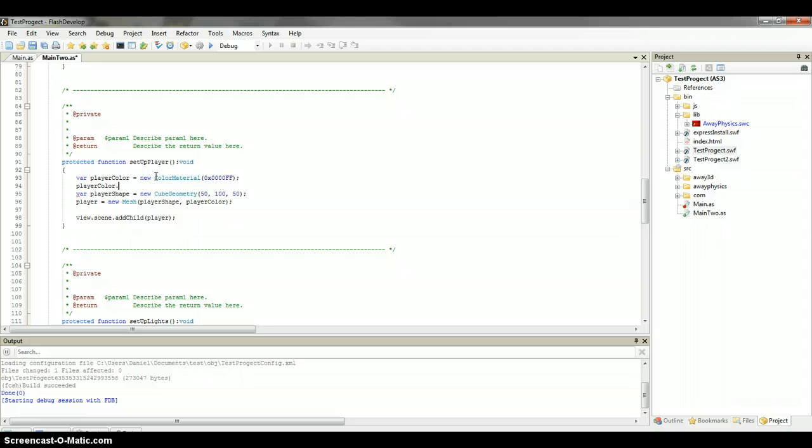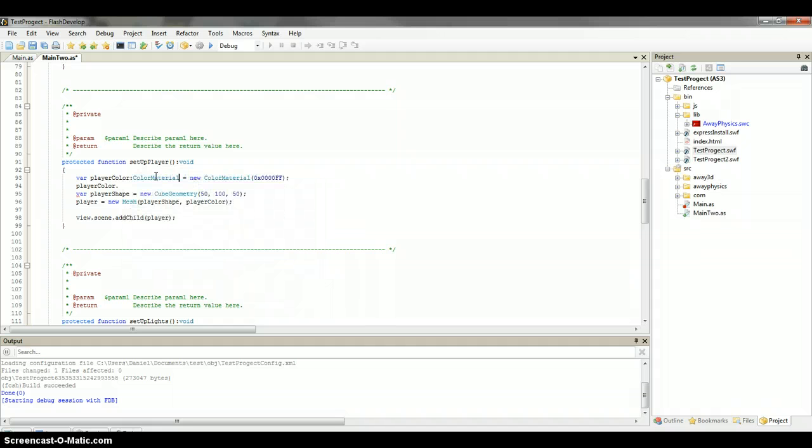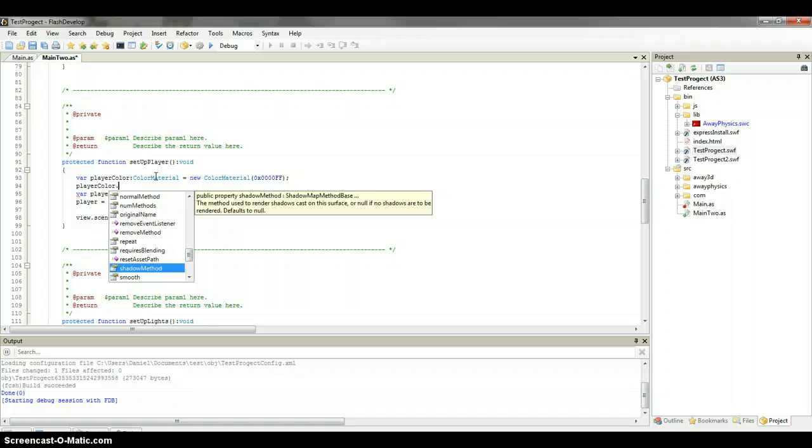Why is that not working? Oh, I know why. Color material. Flash always messes me up. Cube geometry. Okay. Dot. Okay.